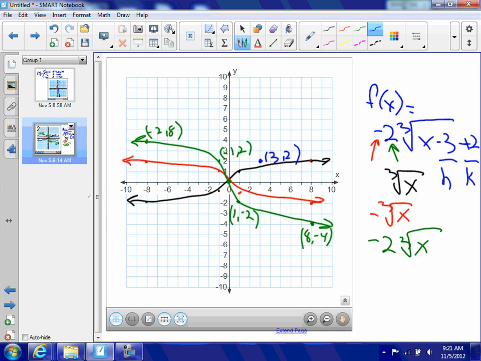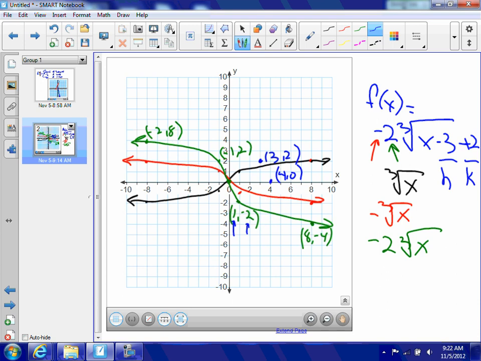And then I have this point at 1, negative 2. I'm going to move to the right 3, 1, 2, 3, and up 2 right there. So my new point there is going to be 4, 0. And you can kind of see this, right? If I'm moving to the right 3 and up 2, it means I'm adding 3 to my x value, and I'm adding 2 to my y value. So if I add 3 to 1, that gives me 4. And if I add 2 to negative 2, it gives me 0. So my point there is 4, 0.